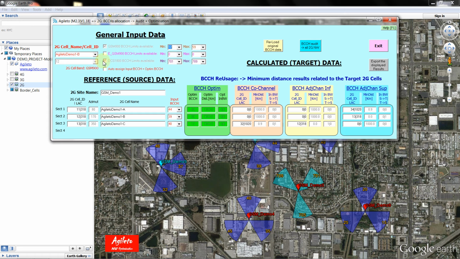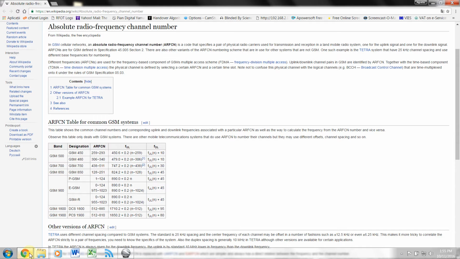For the DCS 1800 limits, we have seen that for the DCS, the absolute radio frequency channel numbers, BCCH numbers, are between 512 and 885.